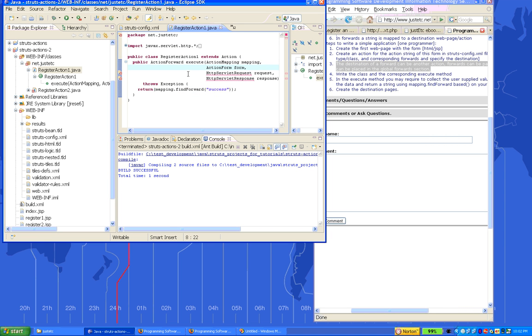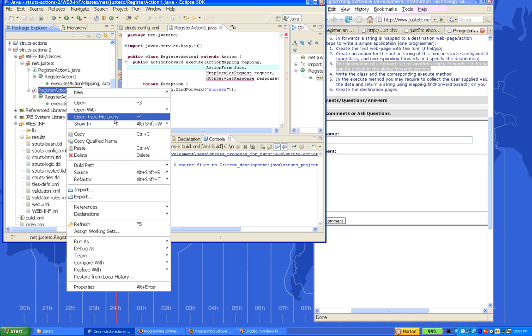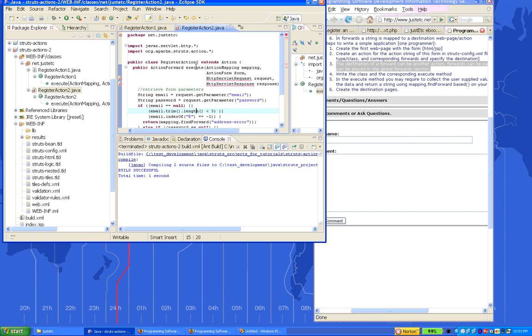In the execute method, you have to write your logic, and based on the logic, you have to return success or failure or whatever string you want. And you have to make sure that whatever forward string you provide in the struts-config file, it has to be the same here also. So we also have defined the register2.